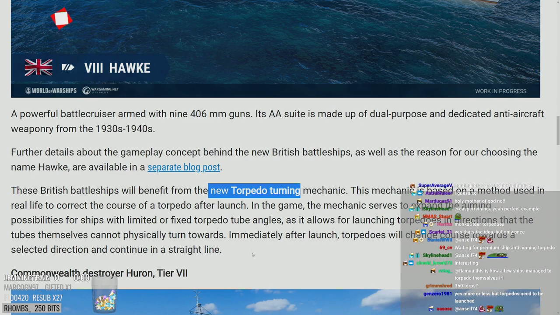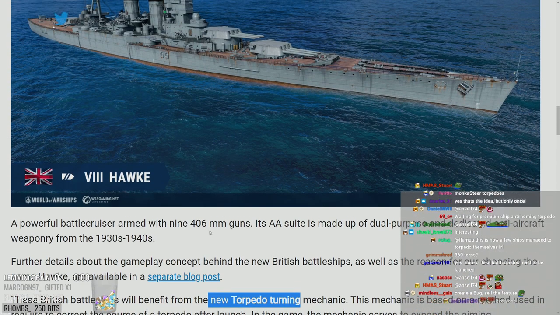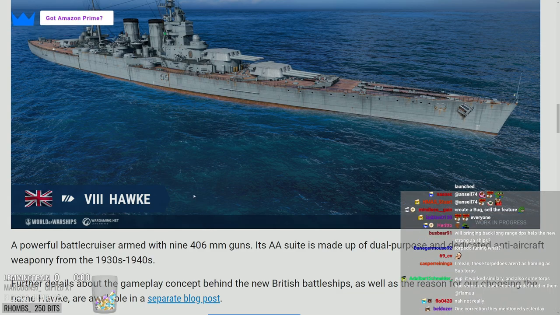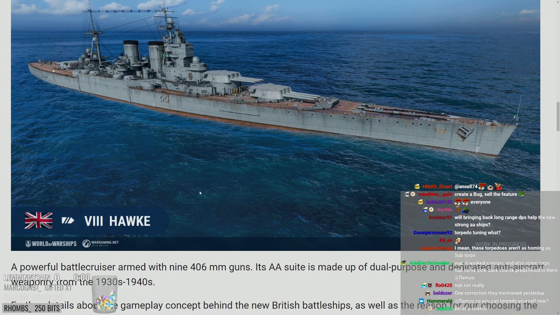I mean, I don't see this as that much of an issue. You just have to take it into account. It seems like an interesting mechanic. I mean, one could hope that the submarines would have had a mechanic like this instead of the stupid homing mechanic, which is so goddamn stupid.